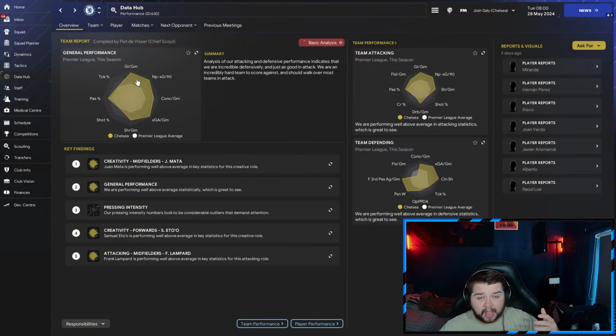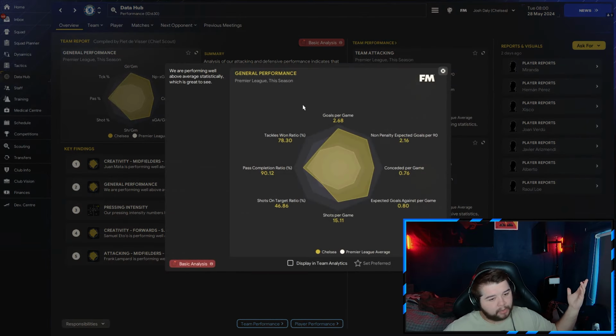And going over to the data hub, the first time I was seeing it for myself, remarkable. 2.68 goals every single game, only 0.76 conceded, over 15.1 shots every single match, and 90% pass completion, and a very good tackle win ratio. Again, done it in the Serie A, we've done it in the Prem.